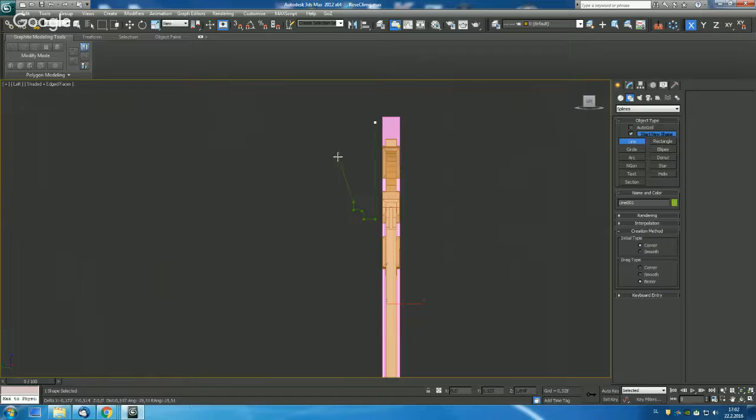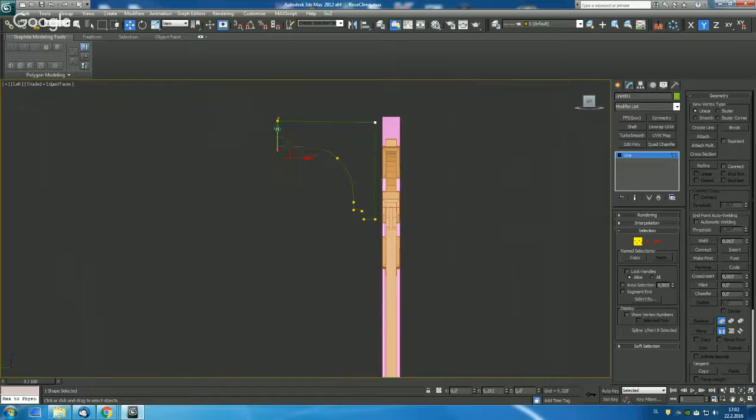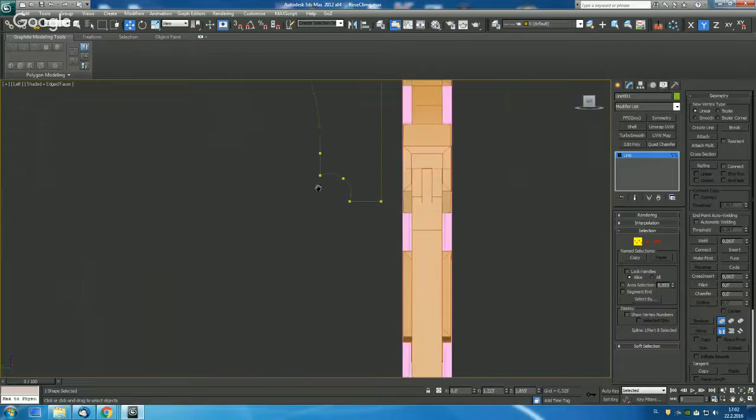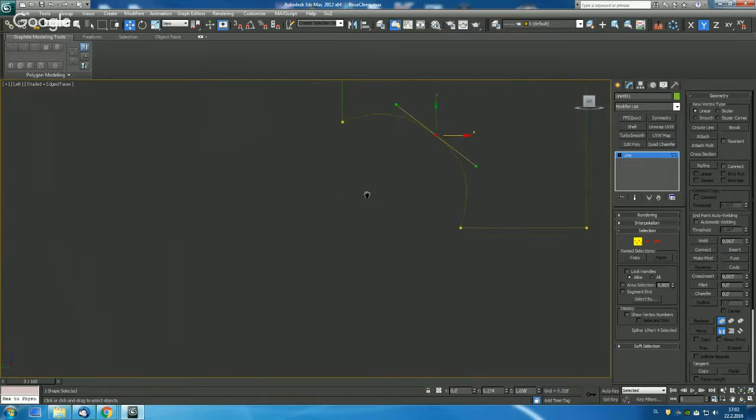I'm just holding shift to create a straight line, and now I'm just holding left mouse button to create a Bezier point. Oops, this wasn't intended, but we can fix that later, like right now. You probably see what I'm looking for.